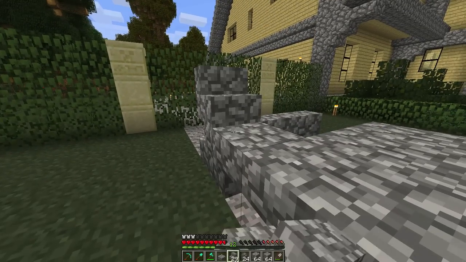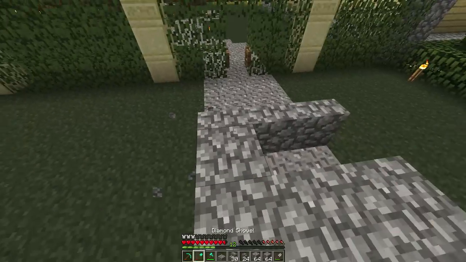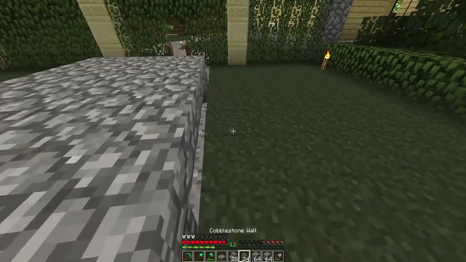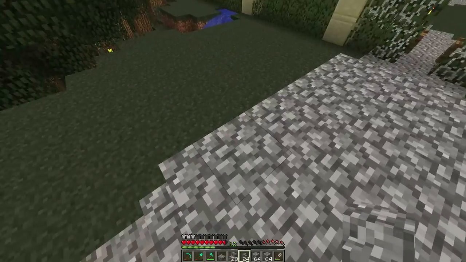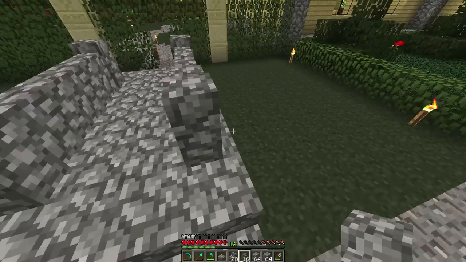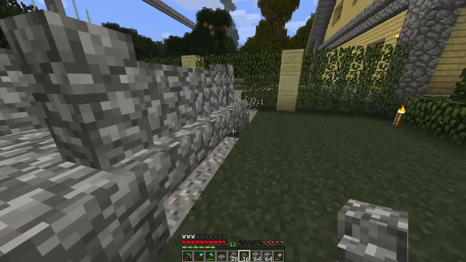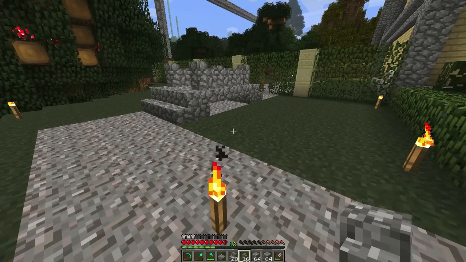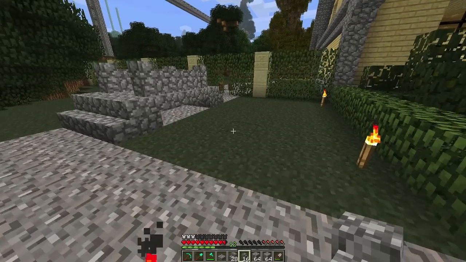Oh, Scar. Placing blocks where they shouldn't be. What would a super awesome Minecraft episode be without Scar messing up right off the bat? There we go. Got our nice little handrail, so if we accidentally fall into our 1 foot deep water, we don't take any damage. All right, there we go. I think that looks pretty nice.